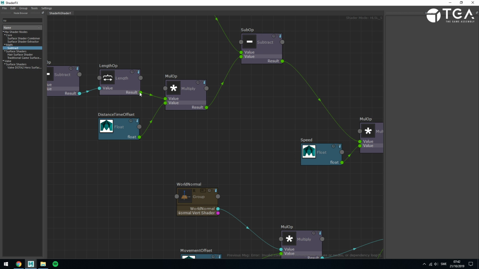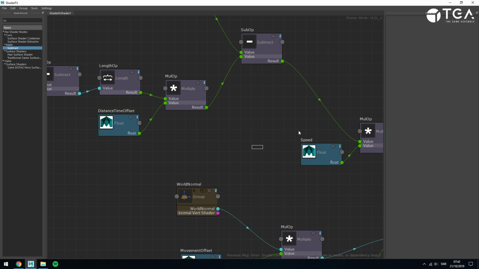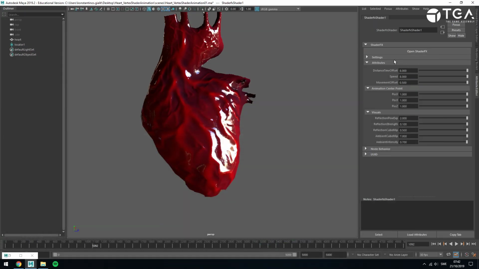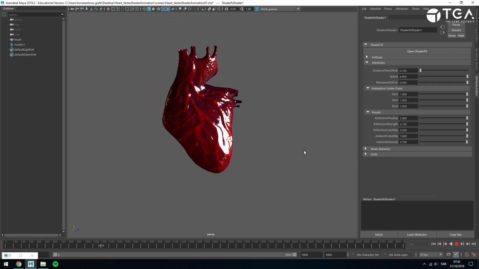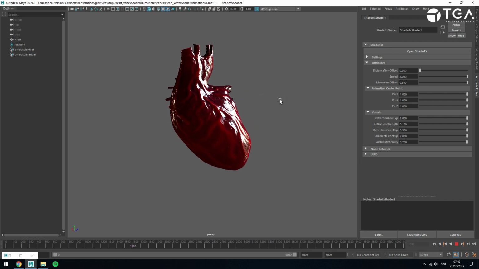And remember, when this one was plugged directly, it was way too much, so this will want to have a value way below 1. If I uncheck here, so nothing's selected, I've got my distance time offset, and since it needed to be lower than 1, let's try a tenth of the amount we had before. Here we go. Starting to look more like we want. And let's try 0.5, for instance, half of what we have. I think that looks pretty good. At least we could leave it at that for now.